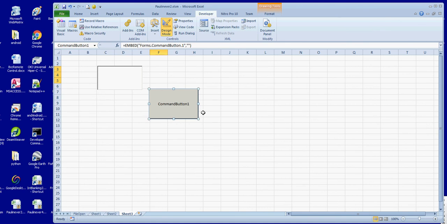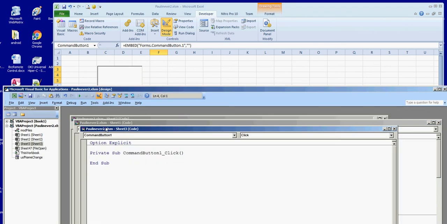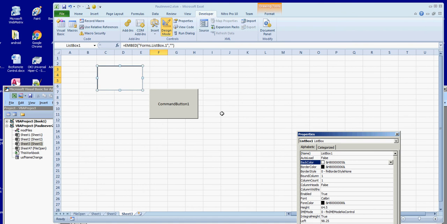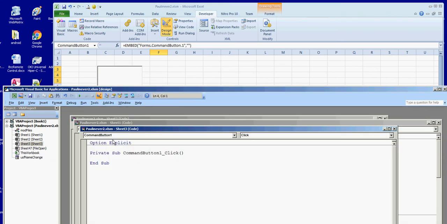Okay. Now, I'd like to know what the name of the list box is. How will you tell me what the name of the list box is? To look at the properties. Indeed. Well spotted. No, you need to right-click on the list box itself. That's it. And choose the properties. You can bet your life it's going to be list box 1, which it is over there. That's fine. So what I'll do, I'll just double-click on the command button, and type listbox 1.